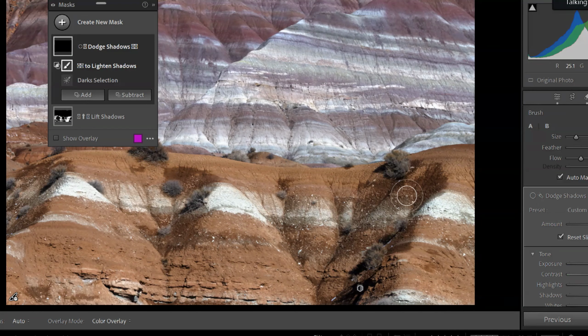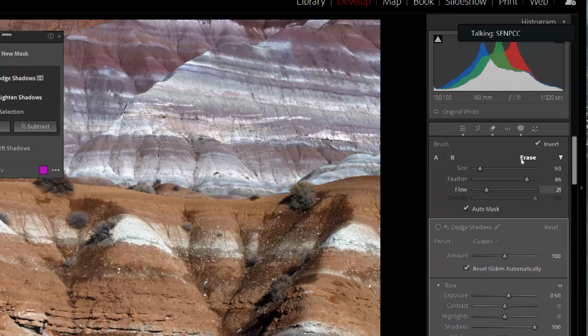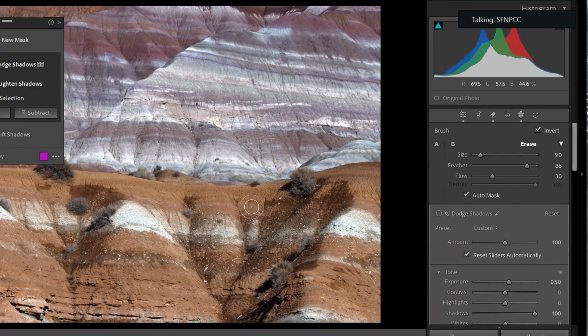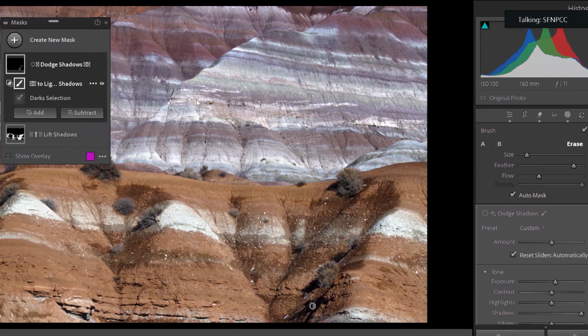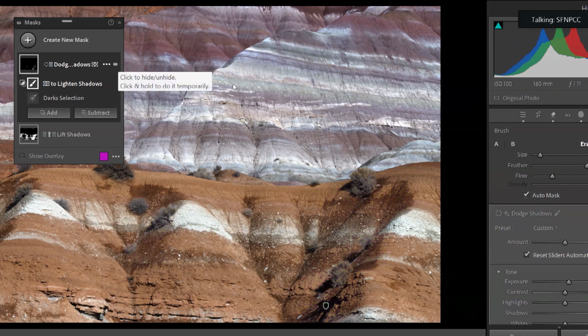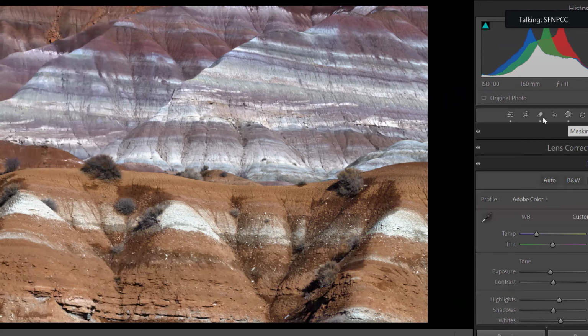So the only place I want it is right in here. Now my flow, I'm going to bring that to about 30. I don't want it all the way. Just go in here. Get down there a little bit. Yeah, maybe here too. Just painting over them. And you can see here in the pink where I painted. And if I turn it on and off, let's hope this works. You can see what I've done. And that's all I really wanted it to do. So I'll go over here and turn it off.